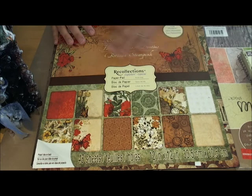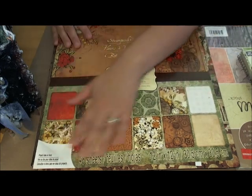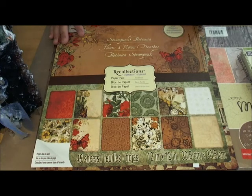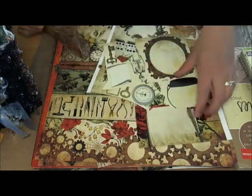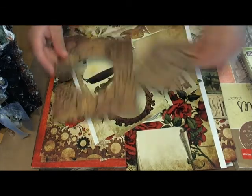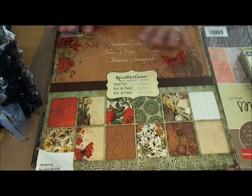But this pad has spider webs and some skulls, so I'll show you how I hid them. I didn't want it to look Halloween-ish. This was the main pad that I used for a lot of the papers. I did some fussy cutting on some of the sheets, and I cut out some butterflies. There are a couple of sheets with actual images that you can cut out, so I used that. As you can see, there are skeletons and skulls in here, so they got covered up. That was the main theme of my album.